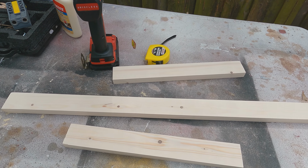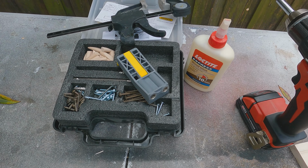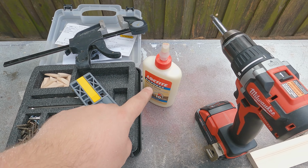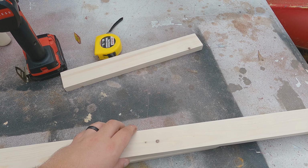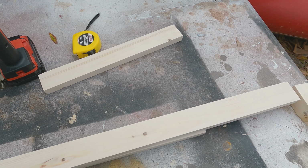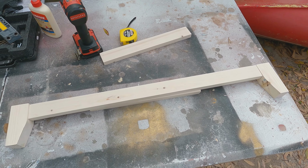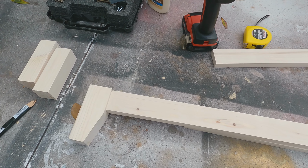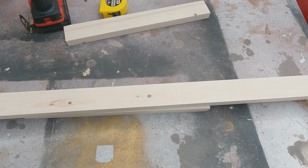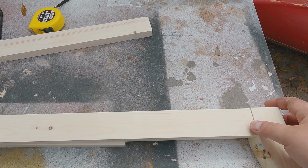Now that I have all the pieces cut and sanded, I'm basically going to join them together. I'm going to be using pocket hole screws and wood glue, and more or less it's going to be looking like this at the front, and a similar idea on the sides. We've done it before, it looks really nice stained, especially when the stain matches. So yeah, let me get to drilling.